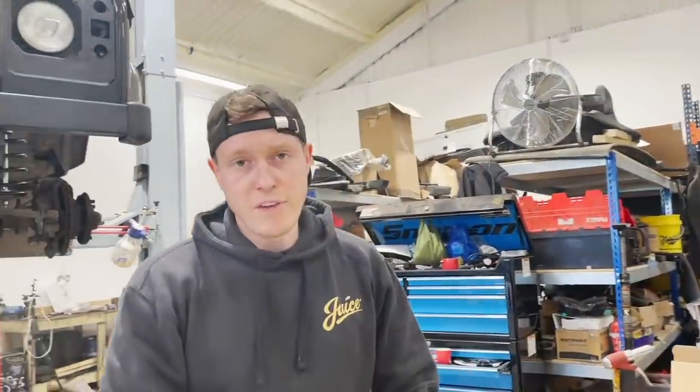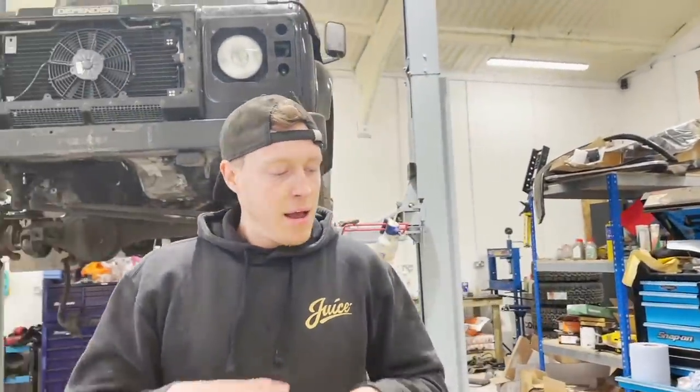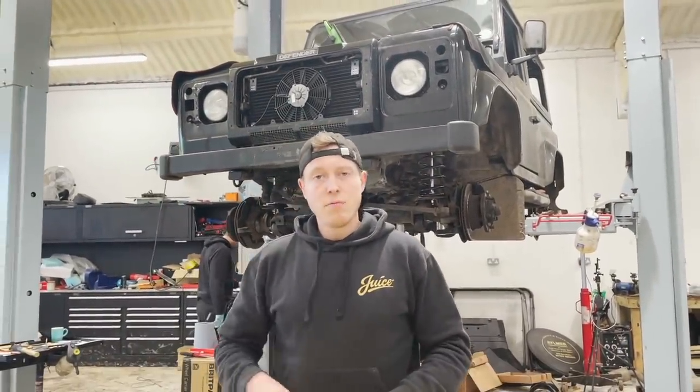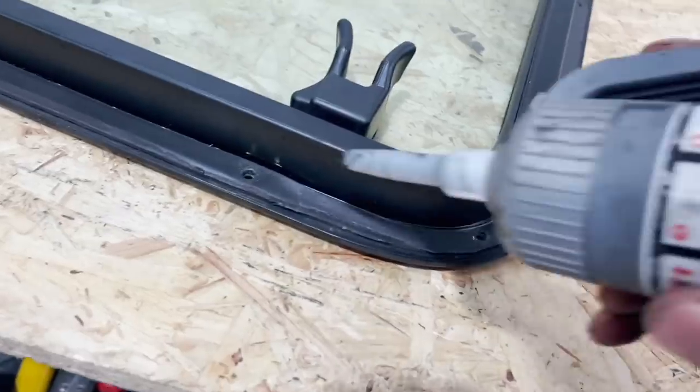Okay, so that's both windows rebuilt. That's really good, and that's a permanent fix as well. So we won't have to be doing this ever again. Now, obviously the owner, there was a bead of sealant around these, so we're going to do the same. We're going to reseal them to body, re-rivet them, and then we can get on with something else.